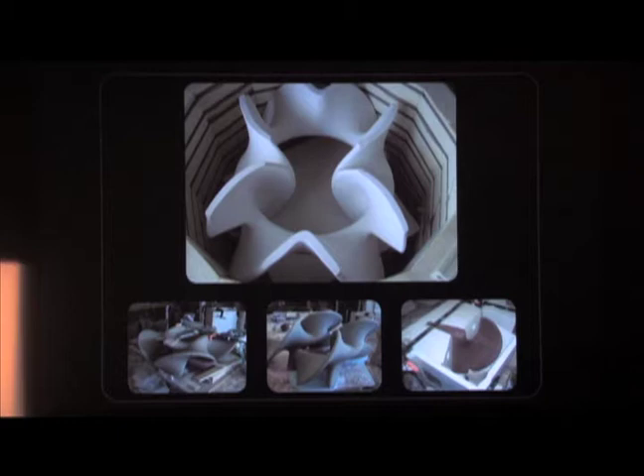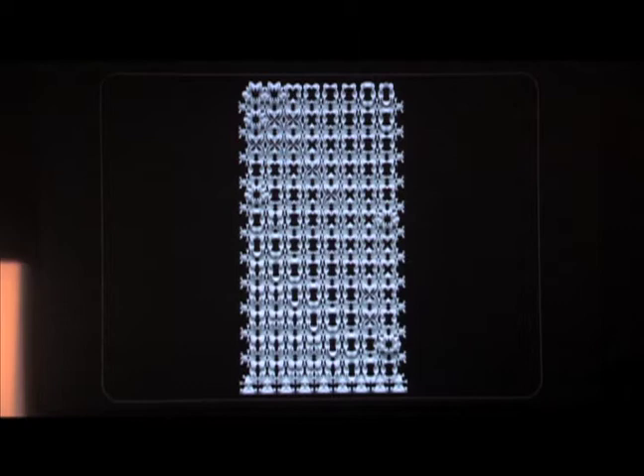The first prototypes were made in slip casting — there was an incredible puzzle necessary to release the pieces, put them back together again, and pour the liquid clay inside. It was a two-piece system that got fused, and you're looking at half of it in the kiln. Certainly in the context of moving it forward as a product, polymer would probably be the material of choice. Although ceramic as a material I think is enormously interesting and has tremendous opportunities — both common and industrial ceramic — in this particular case the complexity of the surface works much better for a different material.